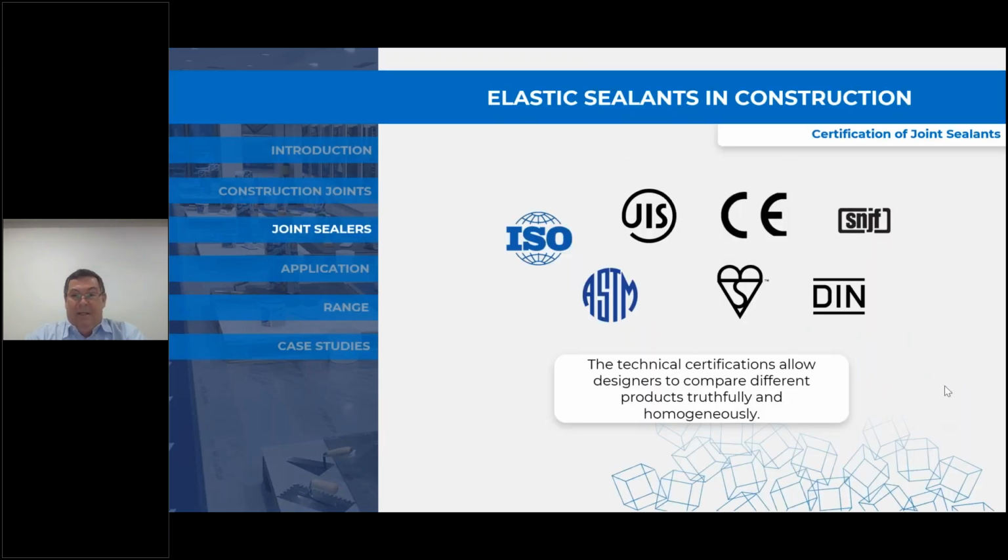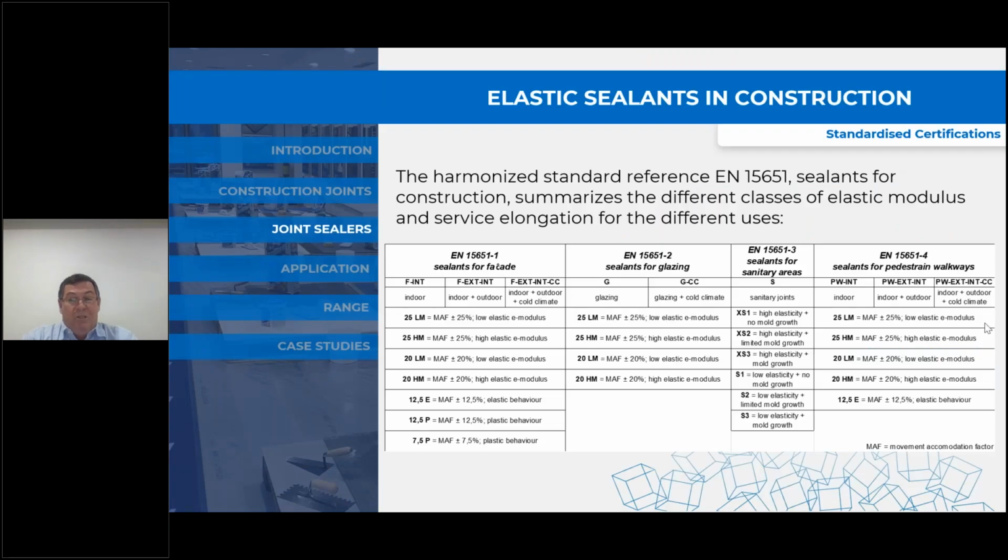Now that we know a little bit about the different types of sealants, there's also the technical certifications, and there's a lot of different ones throughout the world. The American standard's very common. The German standard, the DIN, the ISO, the Japanese standards, the CE marks. All of these are widely used in the sealant arena. So they have been harmonised, the standards, and the European standard is also one that is widely looked at or understood here in Australia as well.